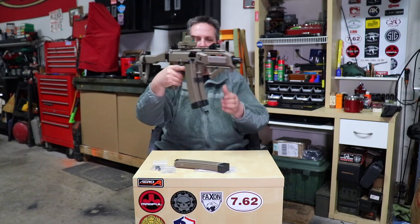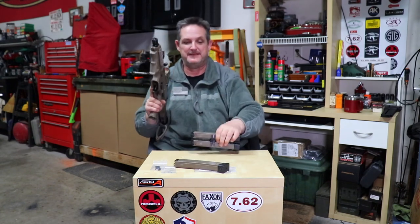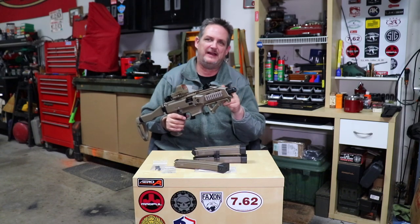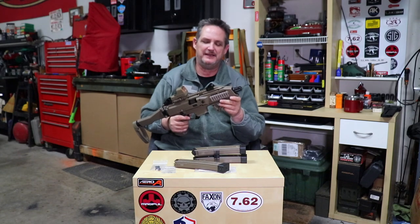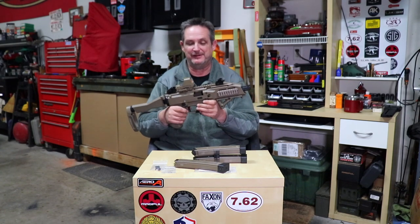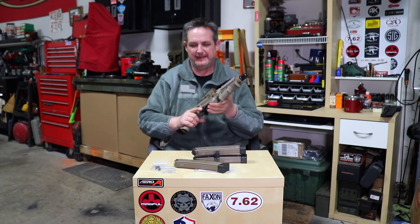And looks pretty cool. Works pretty cool. Ooh, that reminds me. We have a drum from F5 Manufacturing coming in flat dark earth. That's gonna be cool. It's a 50 round drum. I'm looking forward to that getting here. All billet aluminum. We'll bring you a video on that.